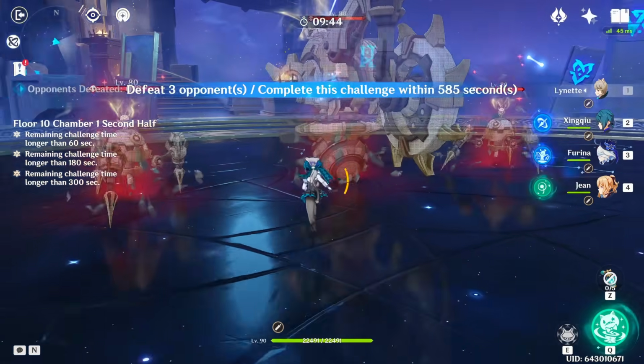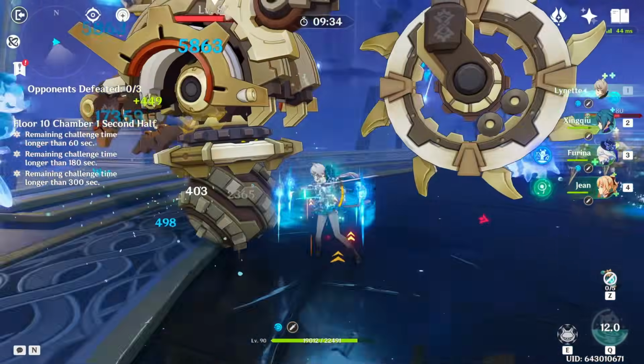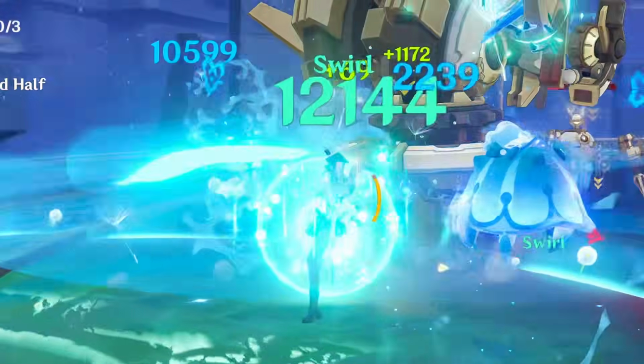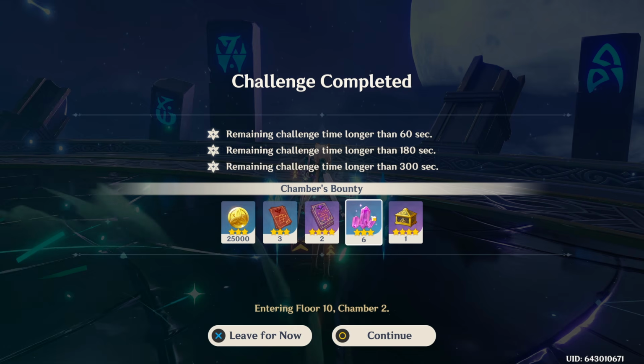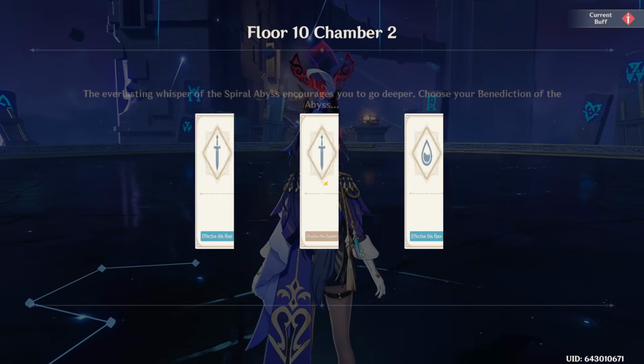This is genius is what this is. Look at that damage. There was an 11,000 there. That's crazy. This is probably going to be the new meta. 12,000. Okay, look, I know it's floor 10, but that was very easy, which is a good thing. I'm saying, like, with that team, that was way easier than I thought it'd be.